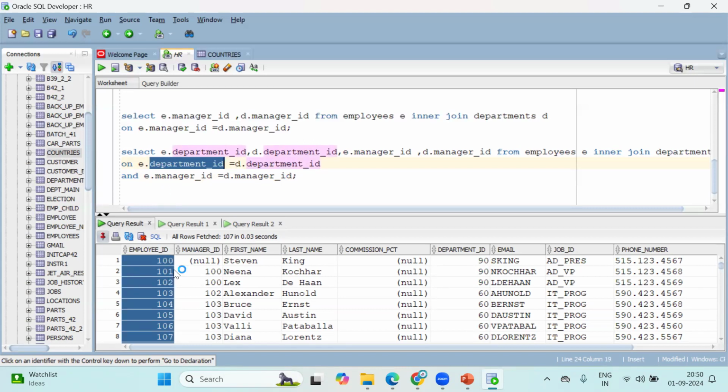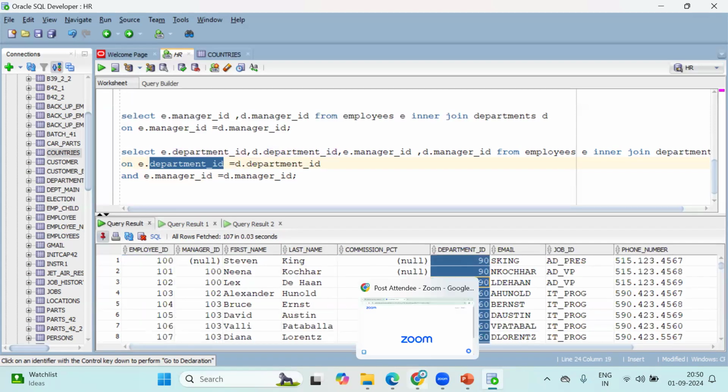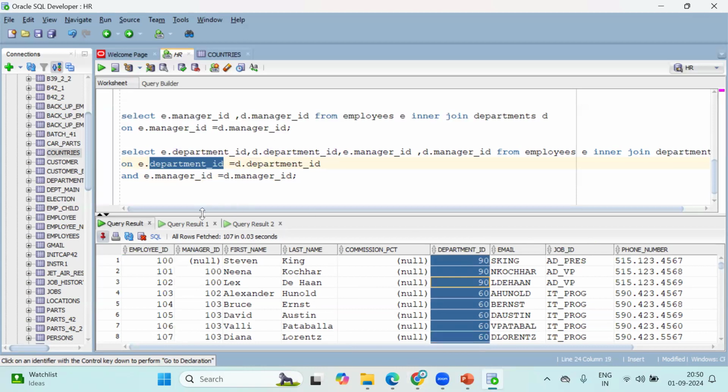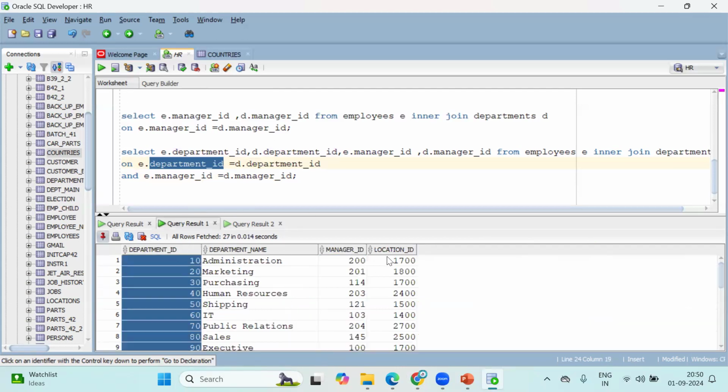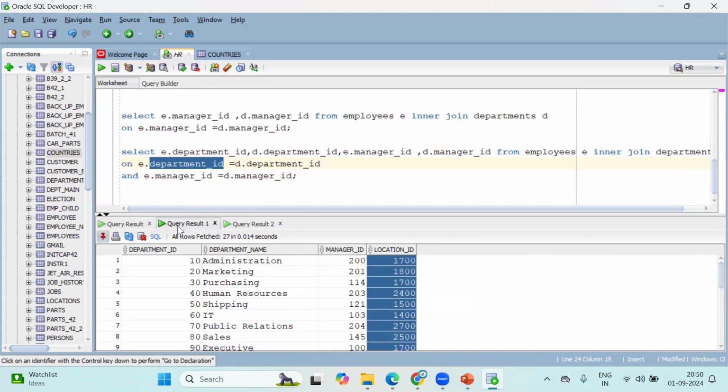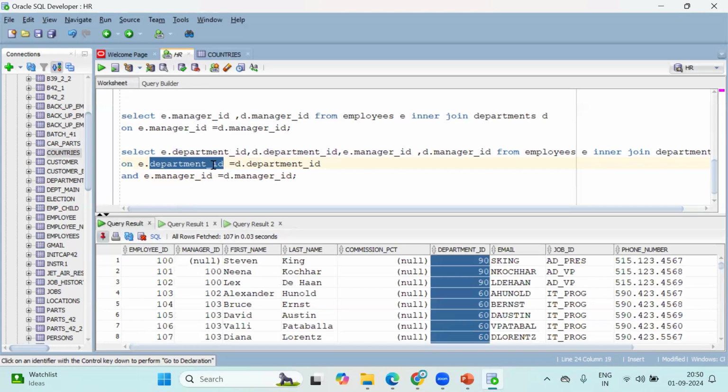Consider that I did not find a department ID in both the tables. Ignore this department ID. I did not find it, but I found employee ID and department ID here. So what I'm going to do is try with the employees table, employee ID and department ID, and join based on this.